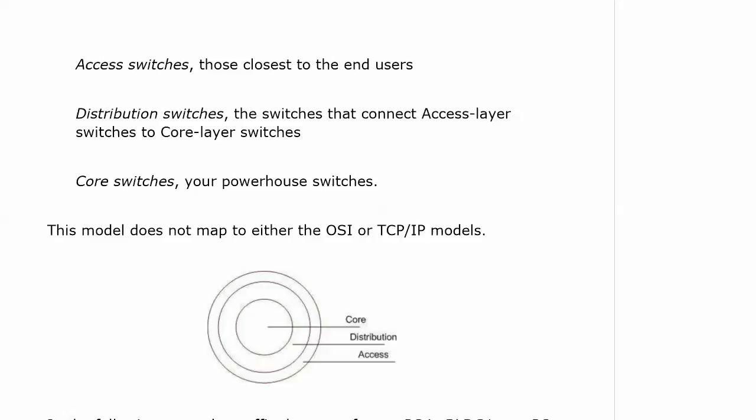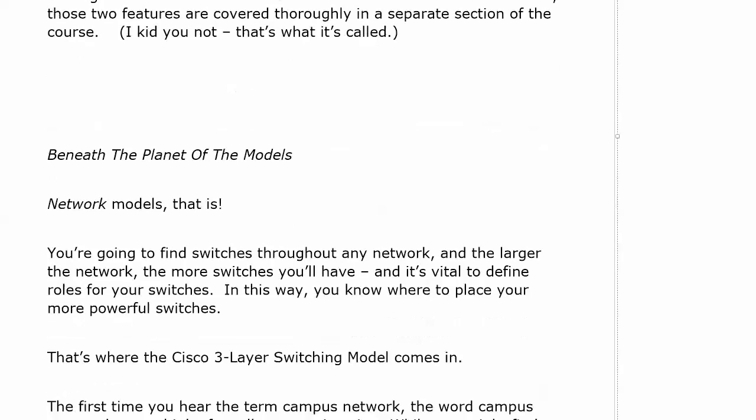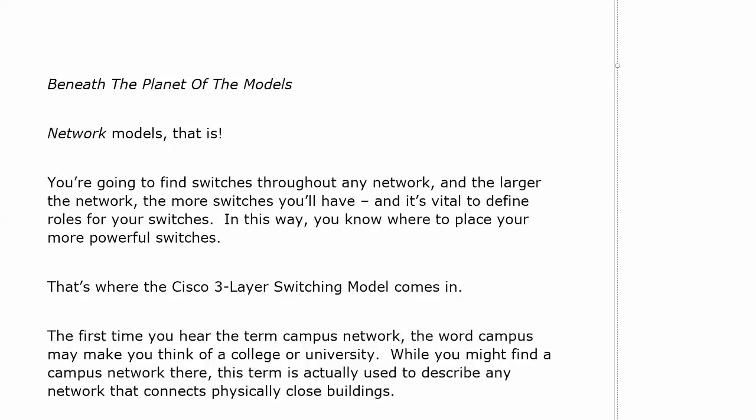So let's go ahead and head up here. Yeah, we're going to talk about some networking models actually at the beginning of the next video. We got one more model to go, I promise. This is it. And it's only going to take us a few minutes, so it's a lot simpler than the other models were. This one does not map to the others. It's separate, and it only has to do with Cisco switching.